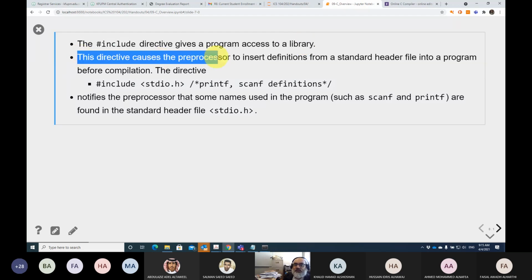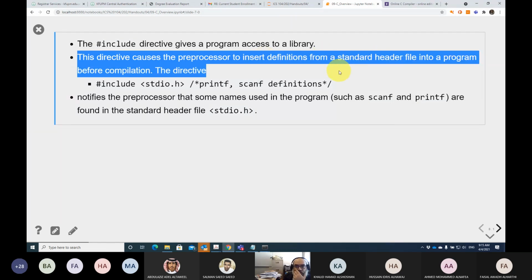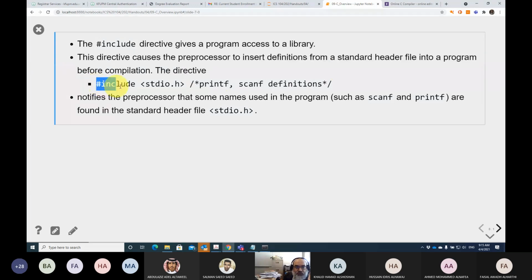This directive causes the preprocessor to insert definitions from a standard header file into a program before compilation. For example, the directive hash include stdio. By the way, stdio stands for standard input/output. That's why you see print and scan.